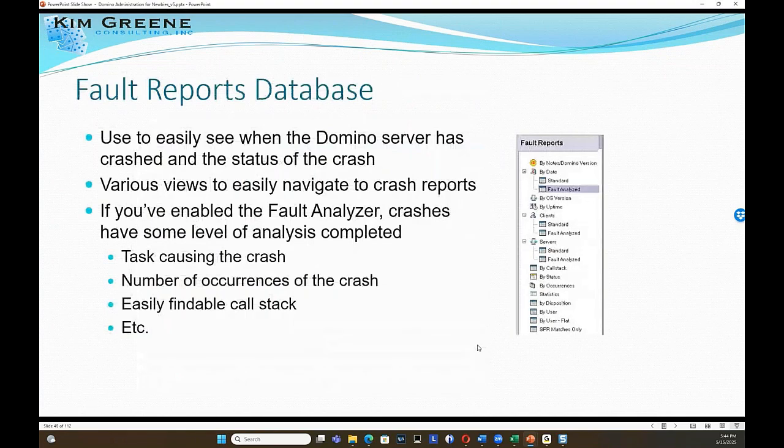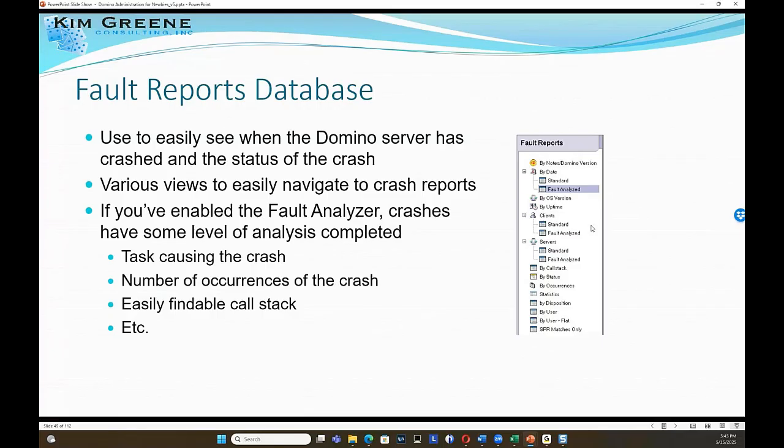When you have this enabled in your environment, then you're going to have this fault report available in database. And you can see there are multiple views that are available to you. Here we have by date and then fault analyzed. And that's because I had enabled that functionality, right? To say I want to analyze the faults. If you haven't enabled that, then you would just click on the standard view. But you can see that you can have this not only for servers, but also for clients. So you know, if clients crash, it's great to actually have this enabled, because users don't typically tell you that their Notes client crashed unless it's really bad, it happens repeatedly. So it's nice to be able to have that information easily accessible.